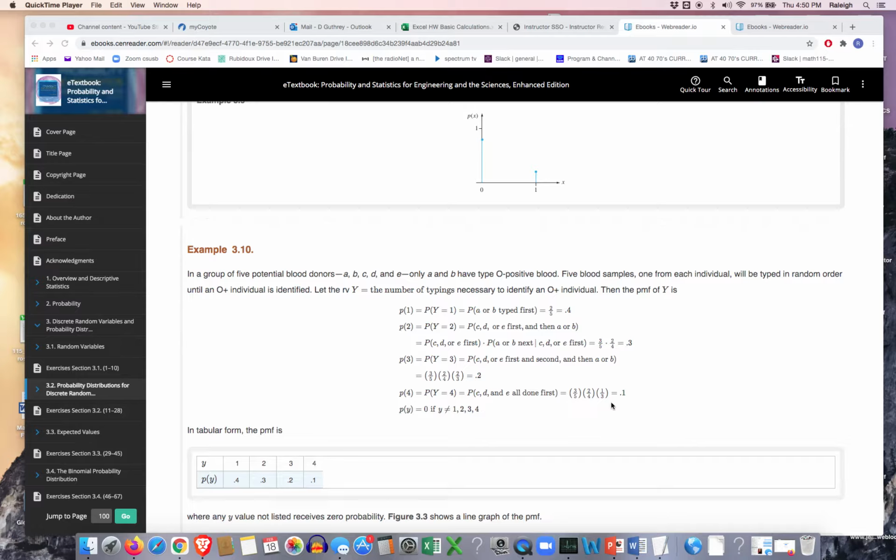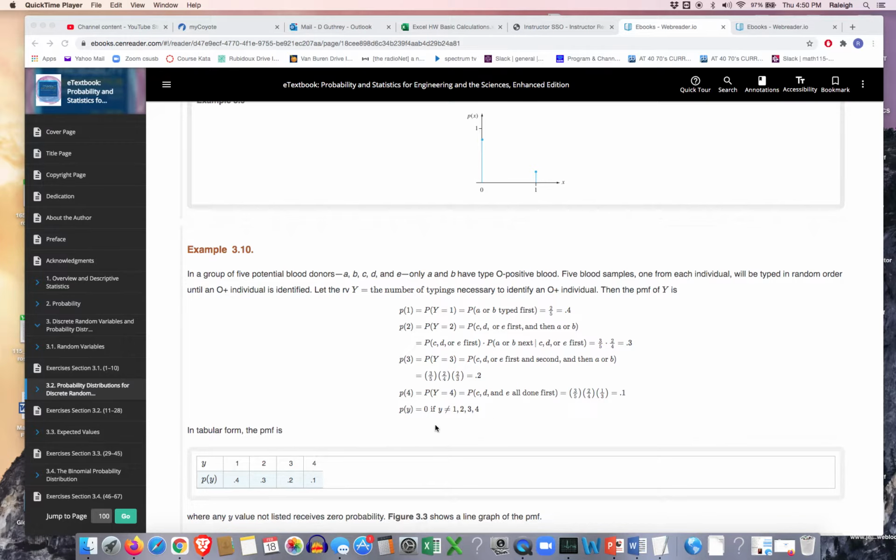But to look at that finally getting a success on that 4th try, all you get is a success because that's all you have left is A or B. And then it's 100%, so you don't have to multiply by 1. But this does work out to be 10%. And they'll show you a table coming up.